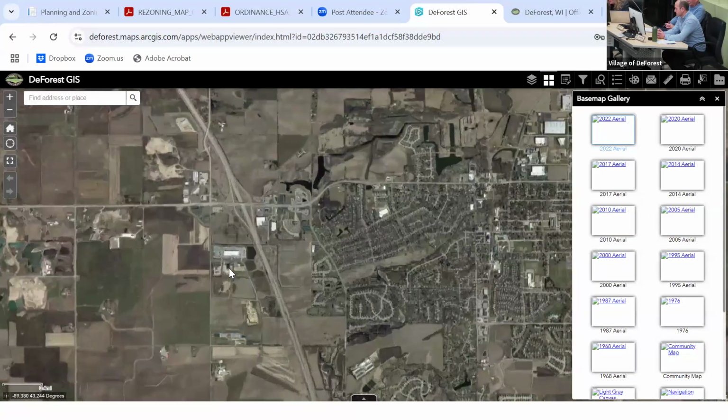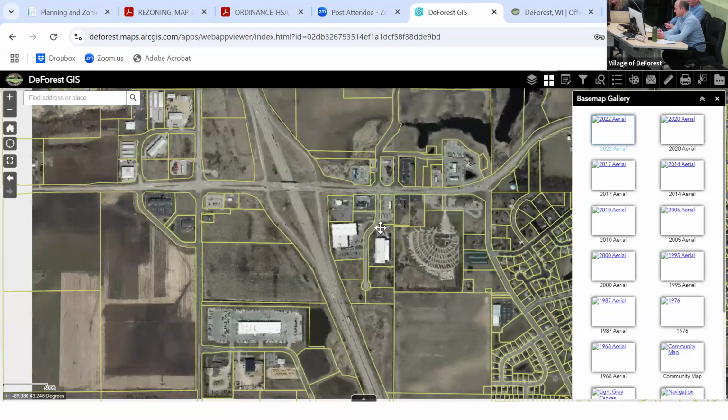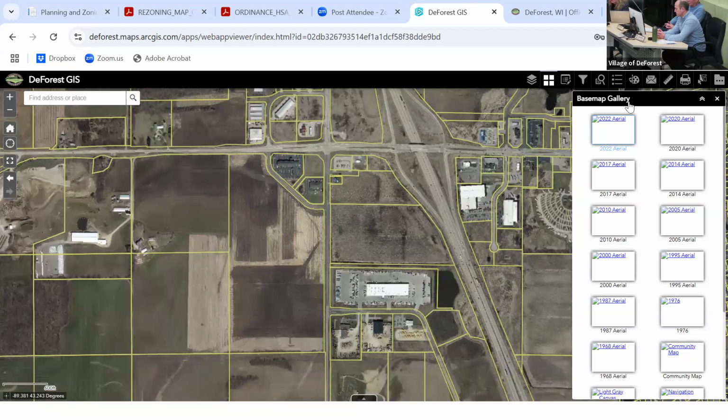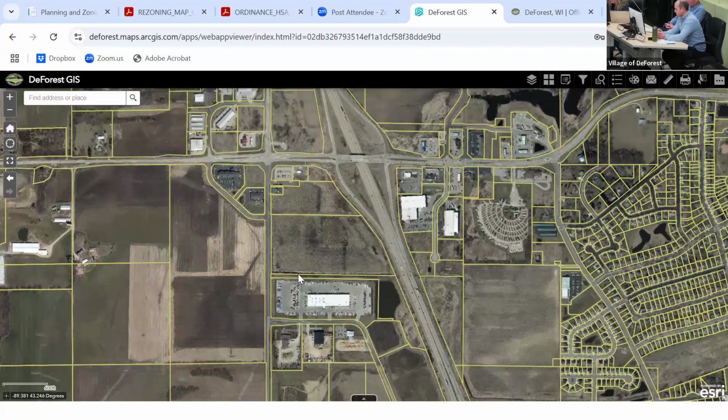So I'm curious if we could take a look at the map and really get an idea of what we're looking at for environmental exposure. Also curious if we have a wellhead anywhere in the vicinity of this general location, just to get a better idea of what we're really talking about here.